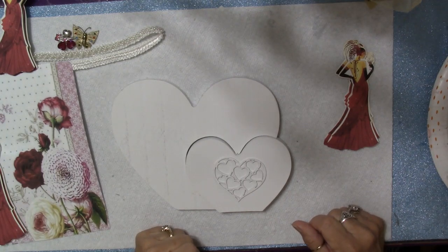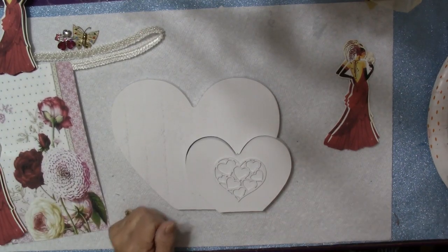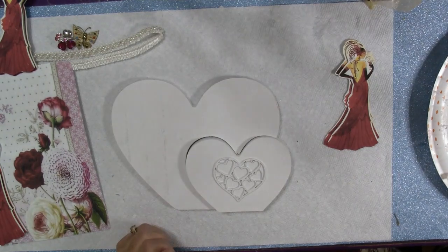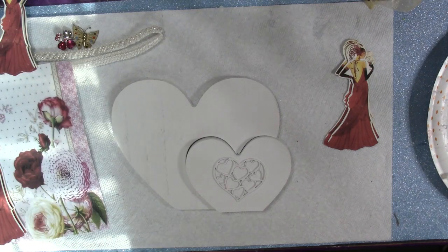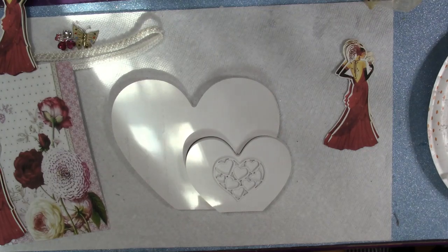So anyway, that's it with the pens, you guys. They are absolutely gorgeous. If you have the opportunity to buy one and own one or give one as a gift, they make amazing gifts. The guys really seem to like them.